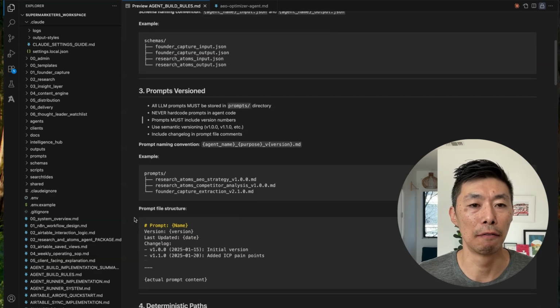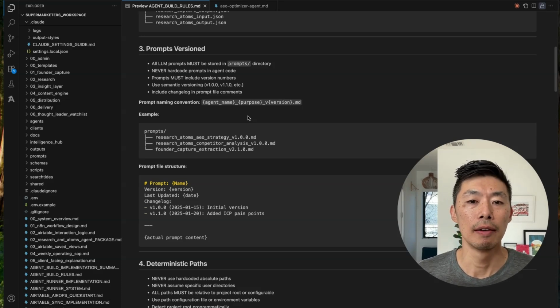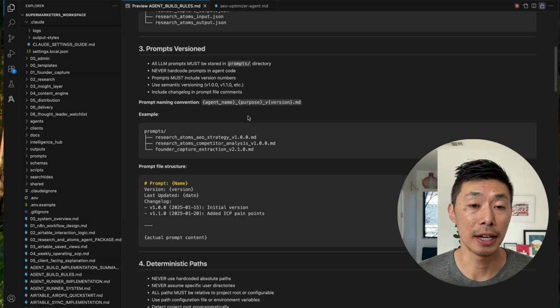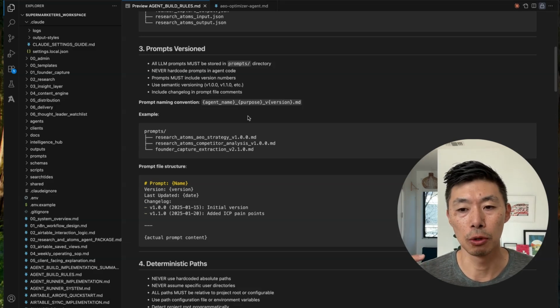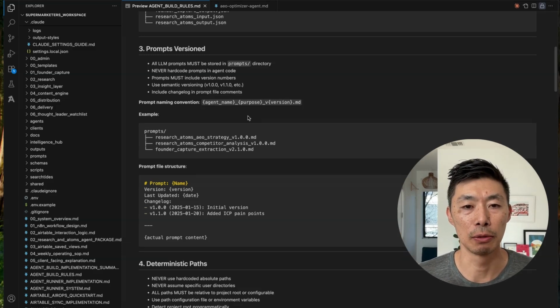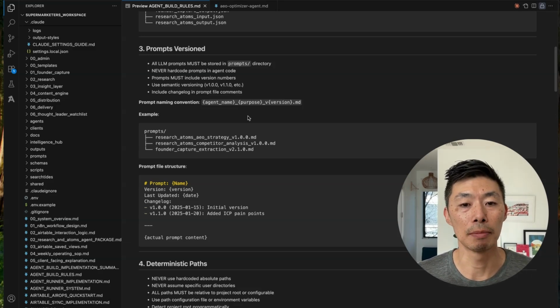Another one is versioned prompts. Basically, every prompt in here is stored as a separate file with version names, so it's not hard-coded. This is valuable because you can update prompts without actually touching the code, and also you can track what changes. I'm non-technical, but this is something that developers would have. So they'd have versioning, and maybe in your SaaS tools, you can always go back in your publish history or change things. That's the value of versioned prompts. So if something does break, you can always roll back. Essentially you're treating your prompts in the same way that you would treat your software.